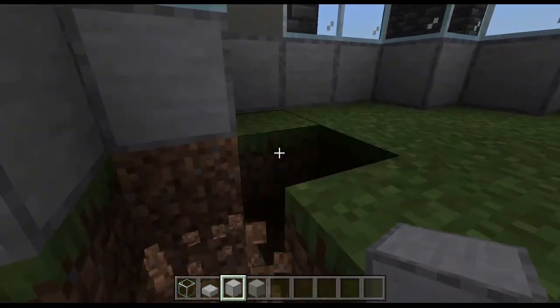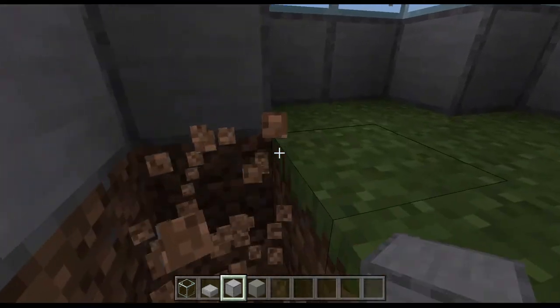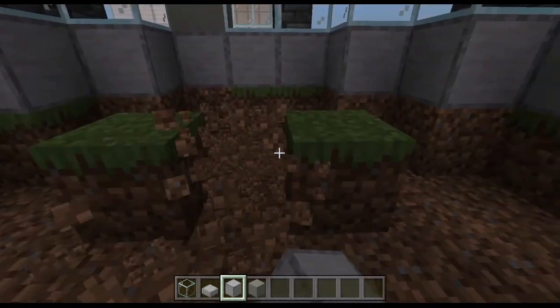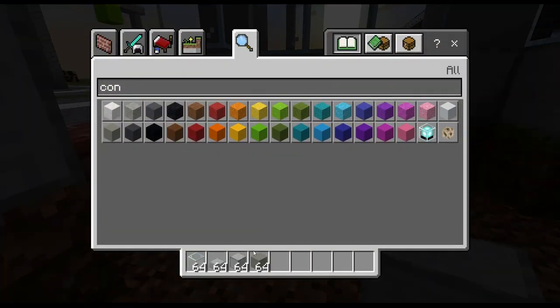So here I go back in and I add the interior, or just the main floor. I dig out the ground and I add in, I think, spruce wood planks.